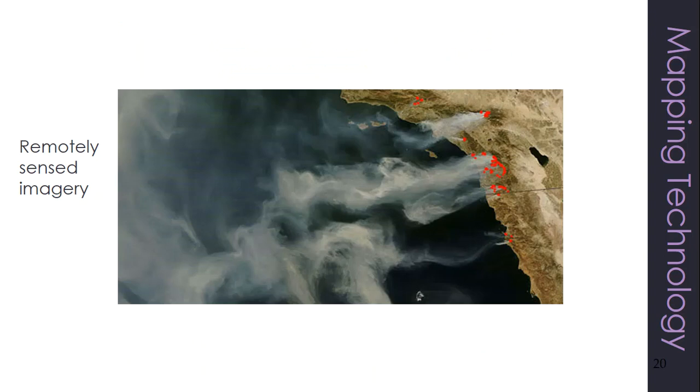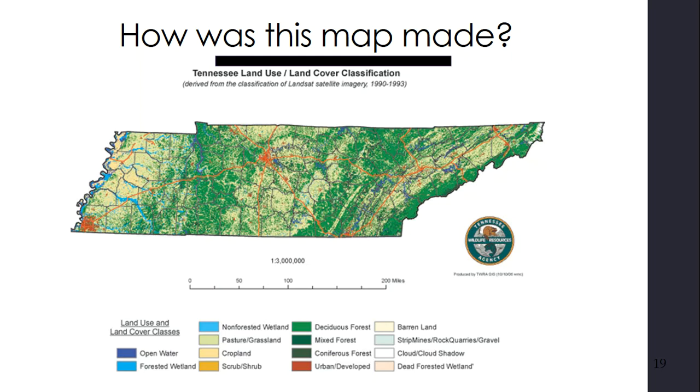Remote sensing is a mapping technology that is heavily used by geographers, and you see remote-sensed images all the time. And basically we're using satellite imagery in order to look at the planet, sometimes which we'll make maps out of. So here is an image of the 2007 California wildfires. Remote-sensed imagery was used in order to find out where the big fires were, where the smoke was going to. Geographers at San Diego State are heavily involved when big wildfires break out. They do voluntary mapping with remote-sensed imagery. Something like this previous map might use infrared. We will talk about infrared imagery, I think, in the next lecture, in Chapter 3. But basically we're using satellite imagery now more and more to create very, very fine detailed maps.